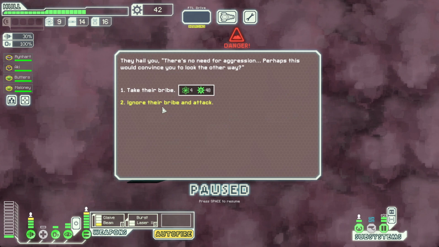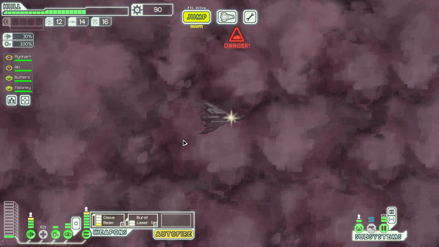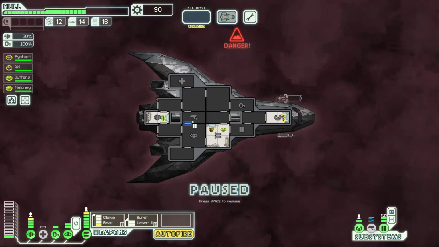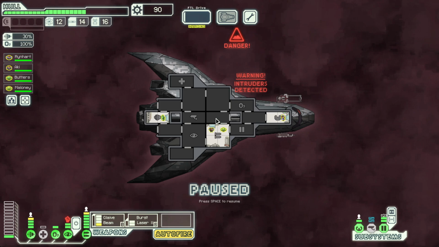Okay. That's a pretty good bribe. I will take it. For fuel, when I don't know if I'm even going to see a store, I'll take it. Intruders on board, I will not take that willingly. At least we have level 2 doors, so at least there's that. Where are they? They're in the cloaking room. Okay.